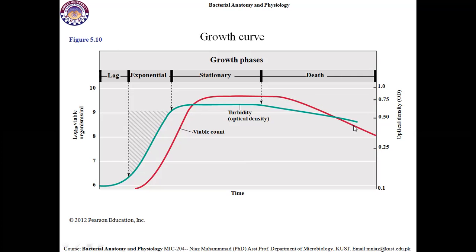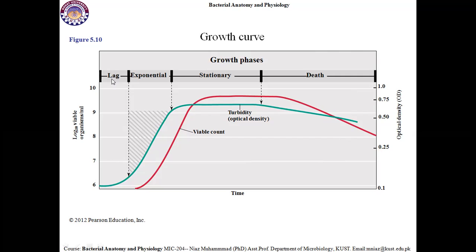here we can see it is going in decline because bacterial cells are going to die. Why they are going to reduce in number? Because concentration of waste material increased over here and the concentration of nutrients decreased over here. Therefore, bacterial cells went in stress and gradually they could not sustain the stress and they started to die. So this is called bacterial cell growth or growth phases.